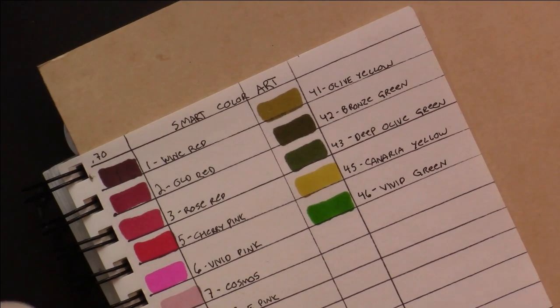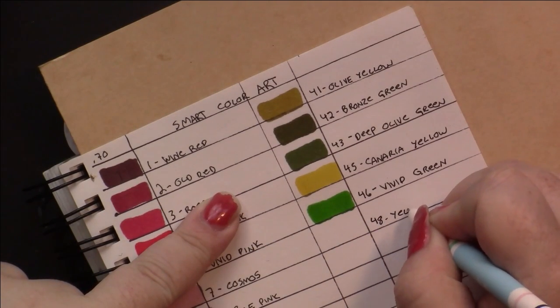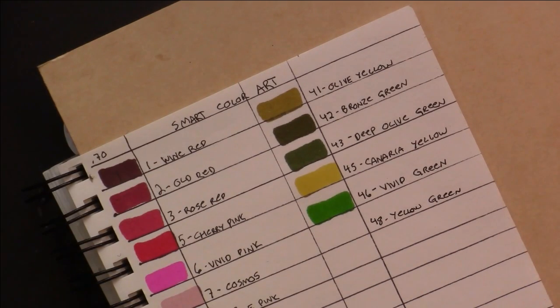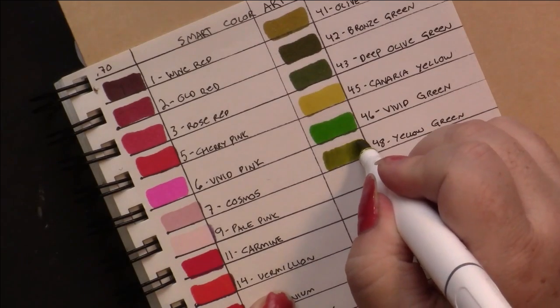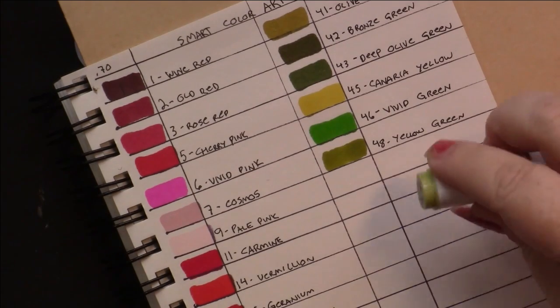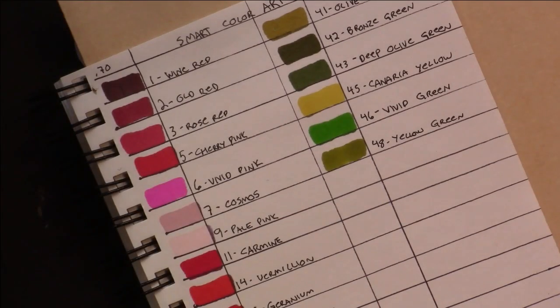Alright, that is vivid green, and that is very, very vivid. It is a bright shade. And 48 is yellow green. Okay, so push it up a little bit. Okay, that's good. It's a nice light green. These are definitely true to their names. I guess I should look at the barrel, but what happened to 48? I mean at the tops. Yeah, no. The tops of markers never work out true. Okay, so I'm going to grab all my 50s now.